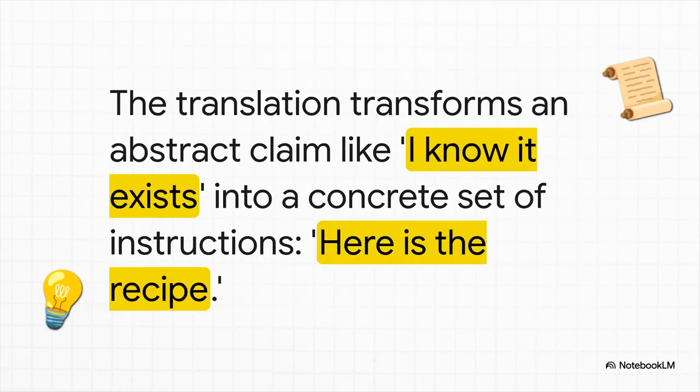And here's what that actually means in plain English. Remember that classical proof that just said, "I know a solution exists, trust me"? Well, by translating it, we force it to become an intuitionistic proof. And what does an intuitionistic proof always demand? A construction, a method. So this translation literally turns an abstract statement of "I know it exists" into a concrete "here is the recipe to find it."